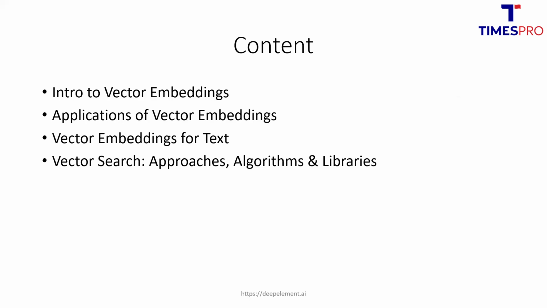So here is the structure. We'll start off with introducing what vector embeddings are, then we'll see where they are applied, and then we'll focus on how to generate vector embeddings for text data, and finally we'll touch upon what is vector search, what are the various approaches for vector search, what are the algorithms and libraries.